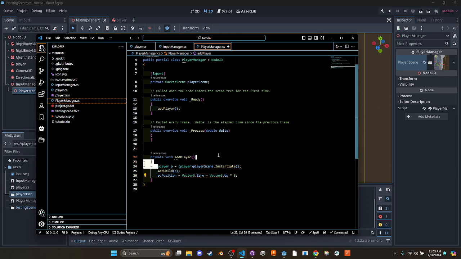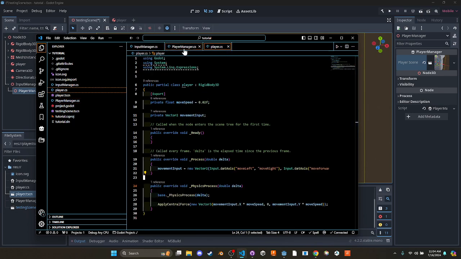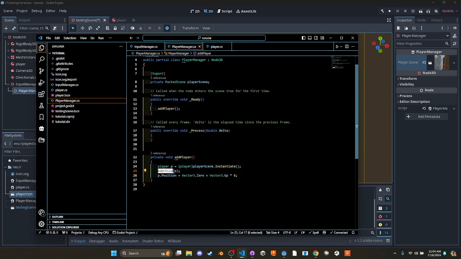This is going to instantiate them into the world as the player class type, so we're able to set the control and whatever, which we will add in a little bit. Then we're going to add it as a child of this. This is just for the hierarchy. It's easier to see sometimes. And for the position, we're going to set them a little bit into the air, that way they fall on top of the grid and aren't stuck under the grid. And on the ready, we're just going to add the player.